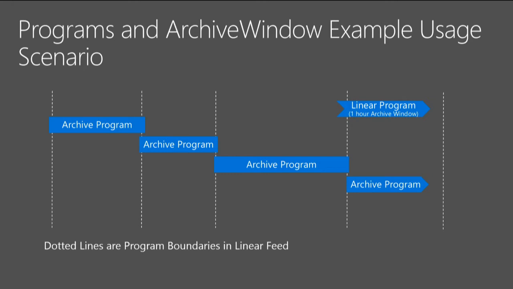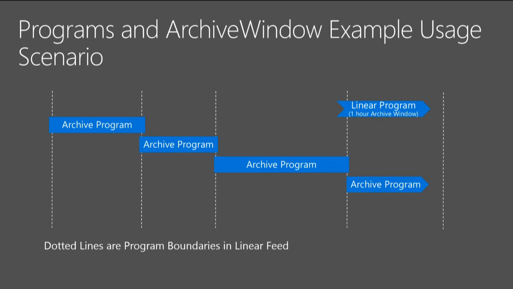Now, the way you would take advantage of that capability for that scenario is you would have one program running, say it has again a 1-hour archive window. So anybody tuning into that live stream could DVR back, maybe catch the beginning of the class if they happen to arrive 10 minutes late. So that would run throughout the day for anybody who wants to watch live. But then you can also have a secondary program that spins up at the beginning and end of each program, or each class in their case. So think of the dotted lines as being the boundaries for each class.